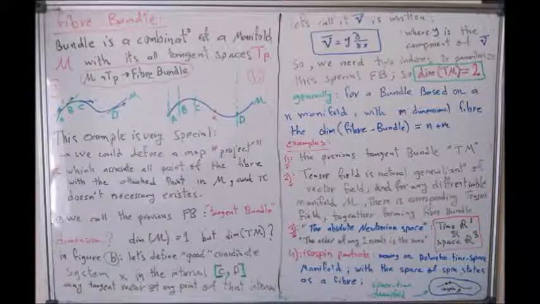Now let's define fiber bundle by an example, and then we generalize it in more general case. If we take an example as a curve, as a manifold, which is one-dimensional manifold, and all the tangent spaces associated with it, at each point there is tangent vector associated with this manifold, then the tangent spaces with the manifold form what's so-called fiber bundle. And now we will discover its importance and its properties as well.